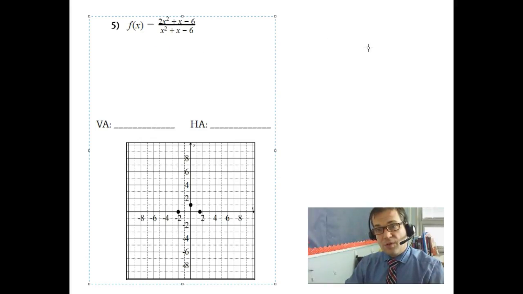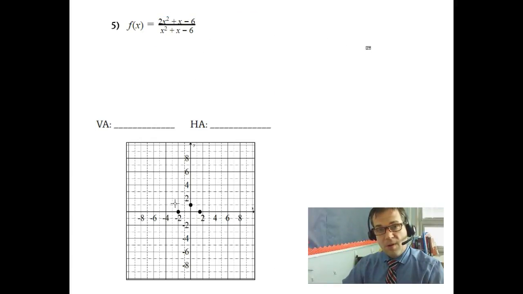We're going to be graphing this rational function up here. The intercepts are already graphed for us, but we want to figure out where the vertical and horizontal asymptotes are supposed to be. To find that vertical asymptote, that's that vertical line that the graph can never cross, we're going to focus on the denominator of our fraction and figure out whatever makes that equal 0. Because you can't have 0 in the bottom of a fraction because you can't divide by 0. And that's where our boundary lines that you can't cross are going to go.